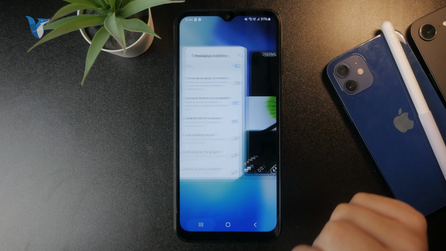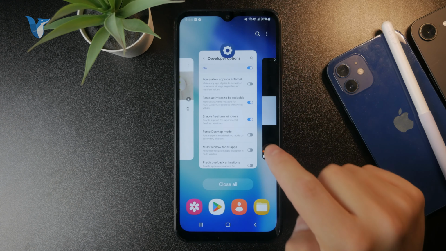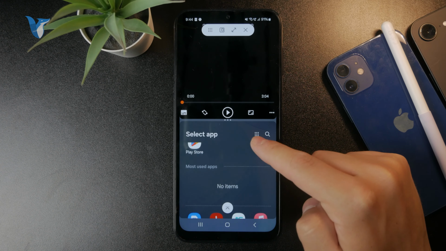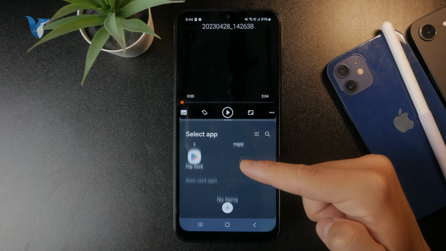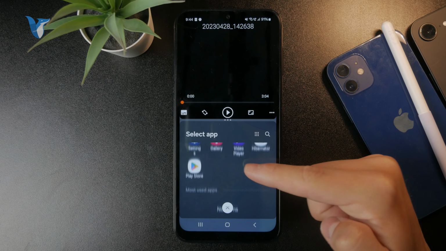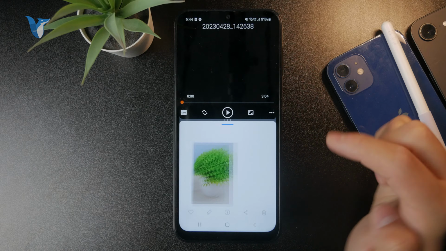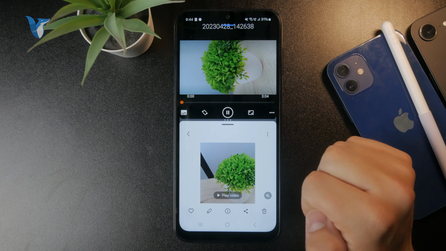Now I'm going to go to the multitasking panel, tap on the icon like this, and open this in the split screen view. Then I'm going to select another app at the bottom, which is going to be, for example, Gallery or a video player or something else which you might have available to play videos. So now I'm going to choose another video at the bottom and one at the top.